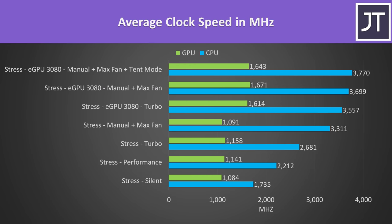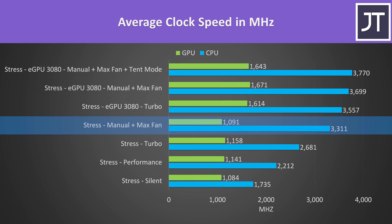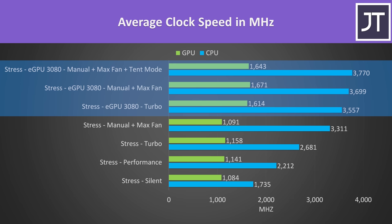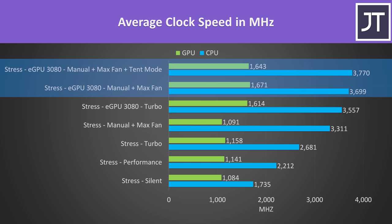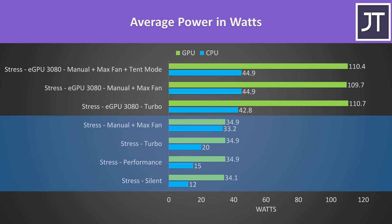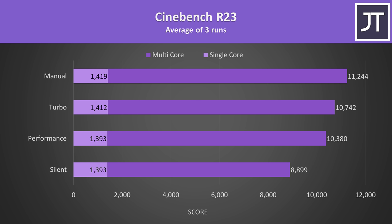These are the clock speeds for the same tests. Despite silent, performance, and turbo modes having similar temperatures, performance does improve with higher modes as fan speed also increases. Manual mode boosts processor performance, though I found the GPU clock a little lower there. With the eGPU, despite CPU thermal throttling at 95 degrees in some modes, the CPU reaches higher speeds because there's more thermal headroom with the 1650 deactivated. The GTX 1650 runs at its 35-watt limit regardless of mode, so these modes are only limiting CPU power. With the eGPU the processor can boost up to 45 watts. The 3080 was averaging 110 watts in this test — I expected closer to its 150-watt limit but that wasn't the case. In Cinebench with the GPU idle, the 5800HS runs consistently at 45 watts, delivering extremely competitive scores for a 13-inch laptop.